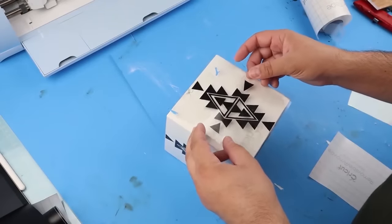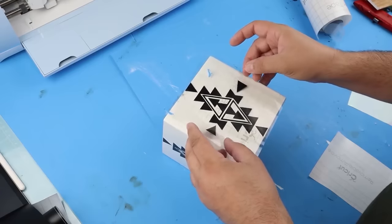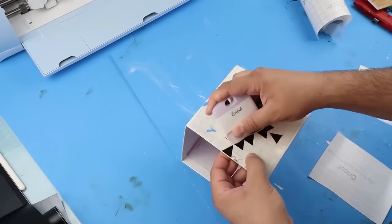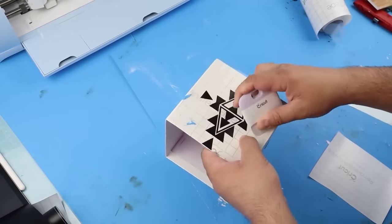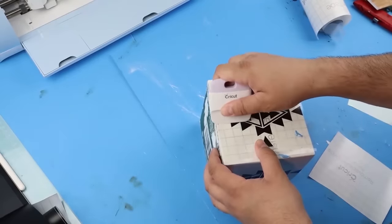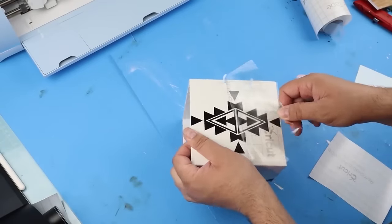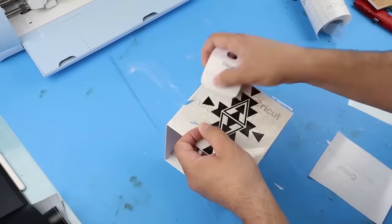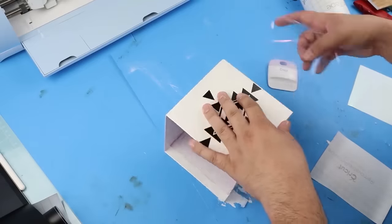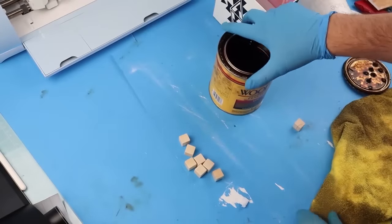And this is one of those projects where you've seen us do some of these really simple but high-end looking planters, but most of the time we don't really have a lot of designs on them. It's just a little bit difficult to do that with the tools that we had. The Cricut makes it so much easier to add some of these extra elements and designs to your projects, and that's what we really love about it. So we're really excited for the opportunity to now create even more for you guys, but also an opportunity for us to start a little business in creating and selling some of these crafts that we make with our Cricut.